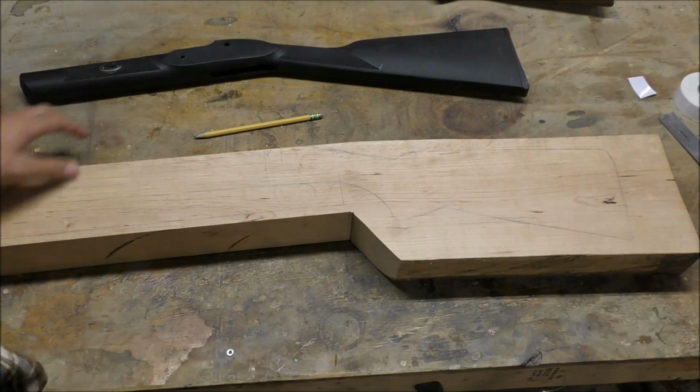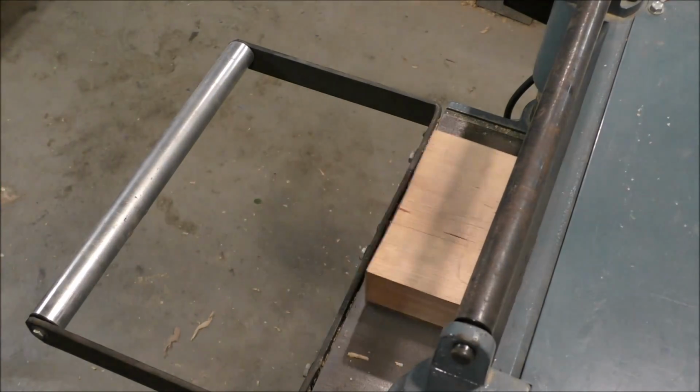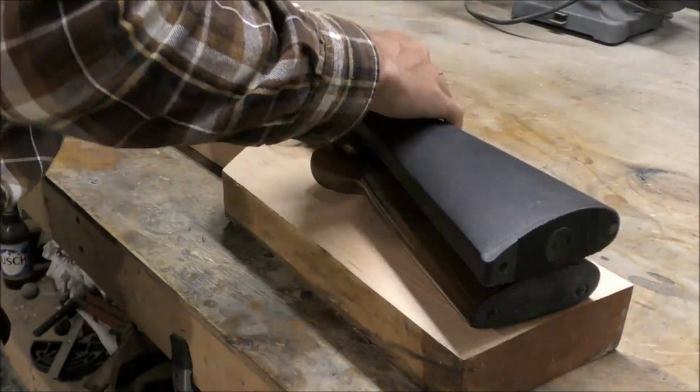So not a big deal, but I will have to relay out all these lines. To get rid of my original layout lines, I'll just send it through the planer with that surface up, and then it comes out clean on the other side. Pretty much same as before.